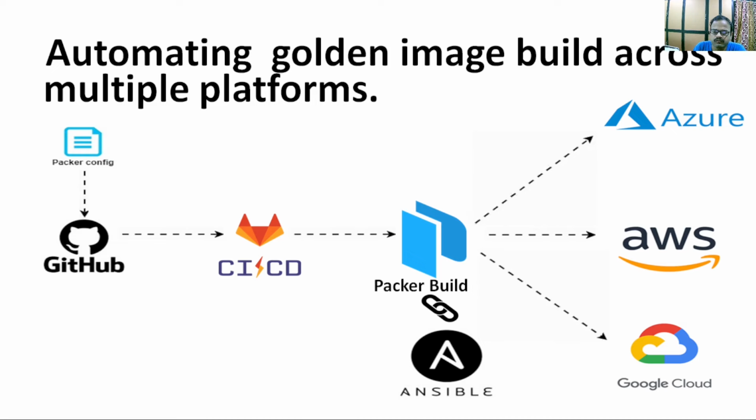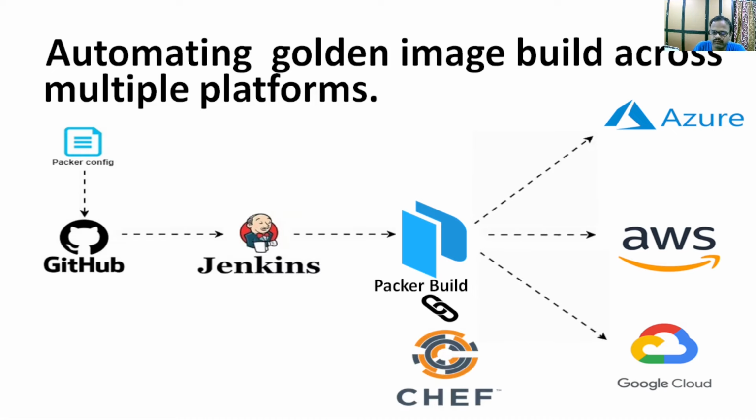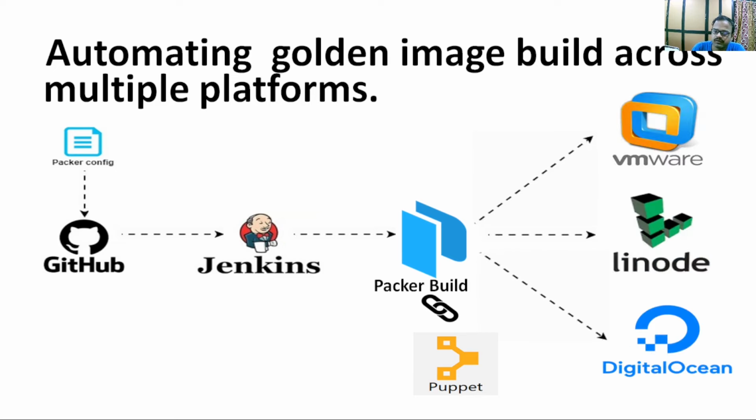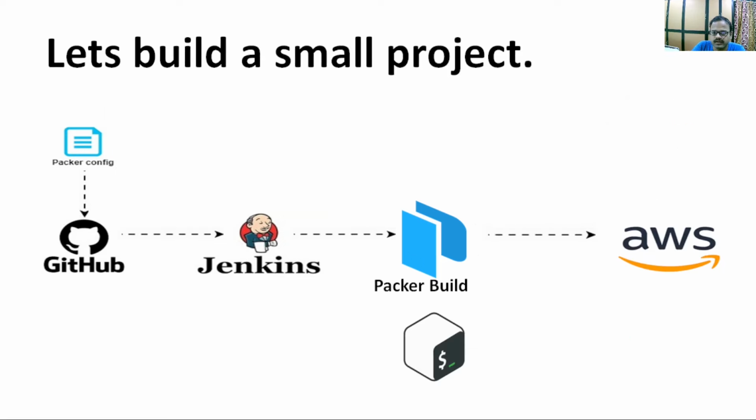I don't want to go with Ansible. You can do that one also, or Chef or Puppet. It's not about these things. Even the clouds, AWS, Azure, and GCP, have mentioned these three things because they are more famous. You can even change those things also, like VMware, Linode, DigitalOcean. Once you understand the flow, you can change the tools accordingly.